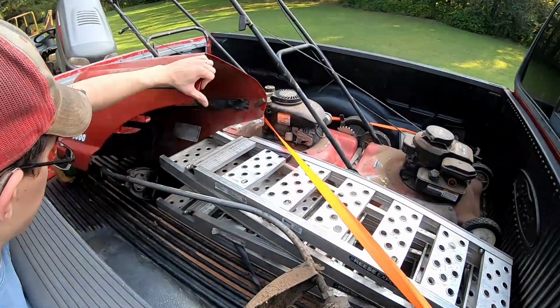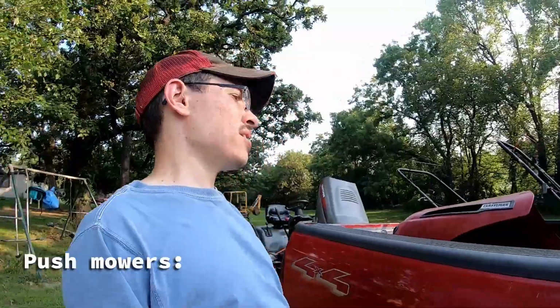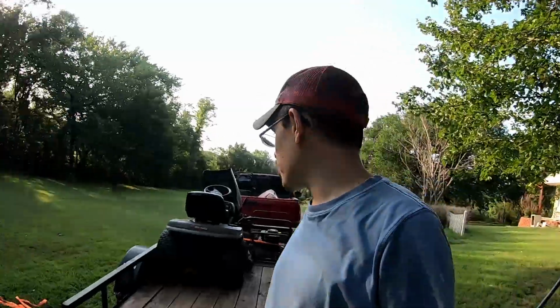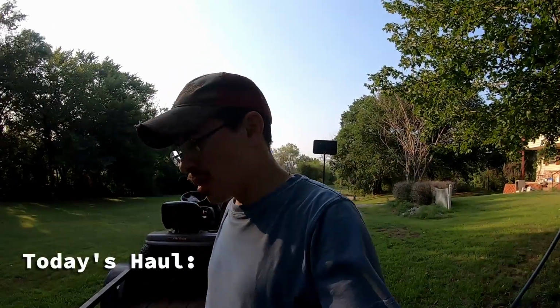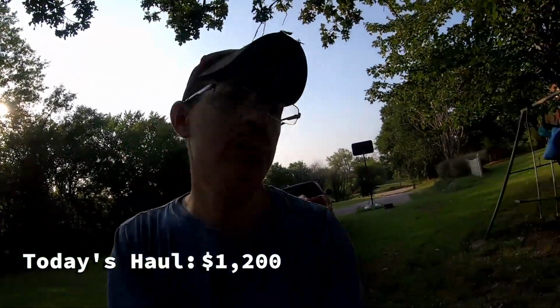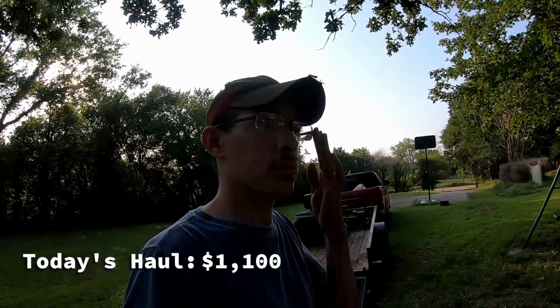Weed eater, probably not my plan. Honestly, I'm probably just gonna lot them all together or wait till I have some more and try to sell them for, I don't know, I may ask 100 bucks for all three plus the weed eater. Altogether, what do we come to? About $500 in that mower, probably $500 to $600 in this mower, plus the push mower and weed eater stuff. So we are looking at probably $1,000 to $1,200 in profit on this stuff. If you count my gas money and stuff, maybe $1,100, something like that.